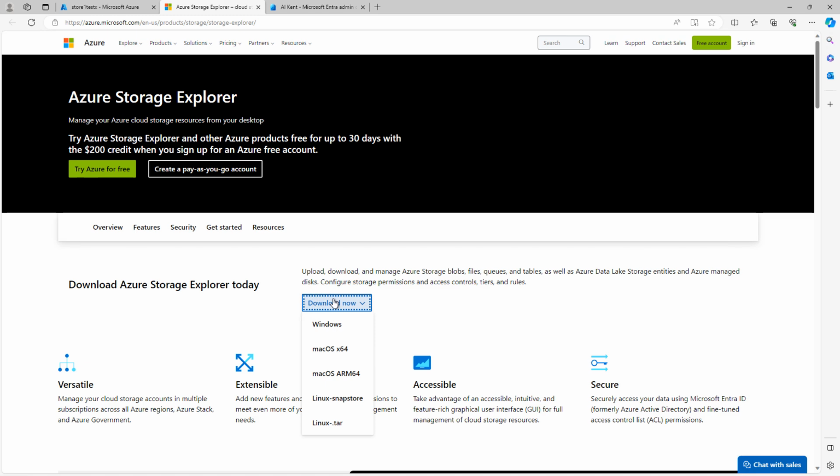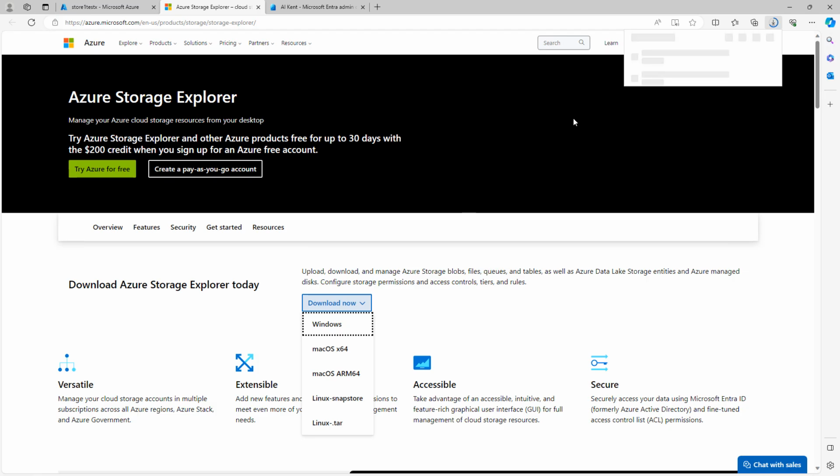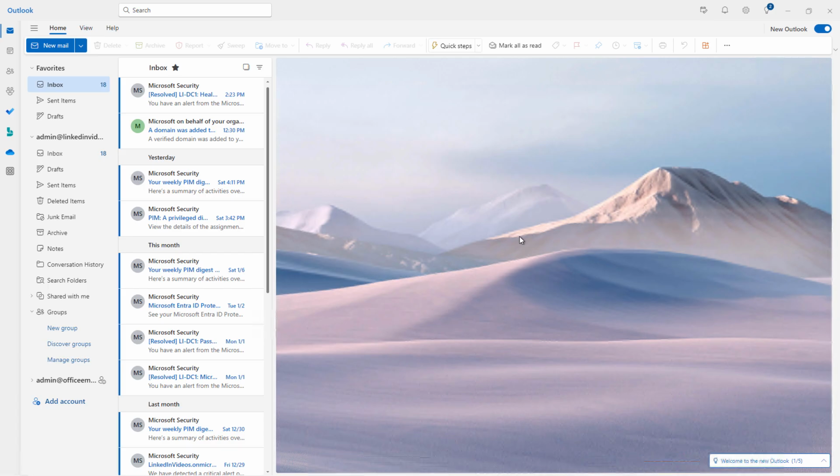So I'll click on Download Now for Windows. And you can see there's multiple different operating systems you can use. There are also commands you can use to map a drive to this computer, and from this computer you can just access the storage from a drive letter. Storage Explorer is just a quick little application that allows you to open the files, copy files, and do all different kinds of things very easily without a lot of effort.